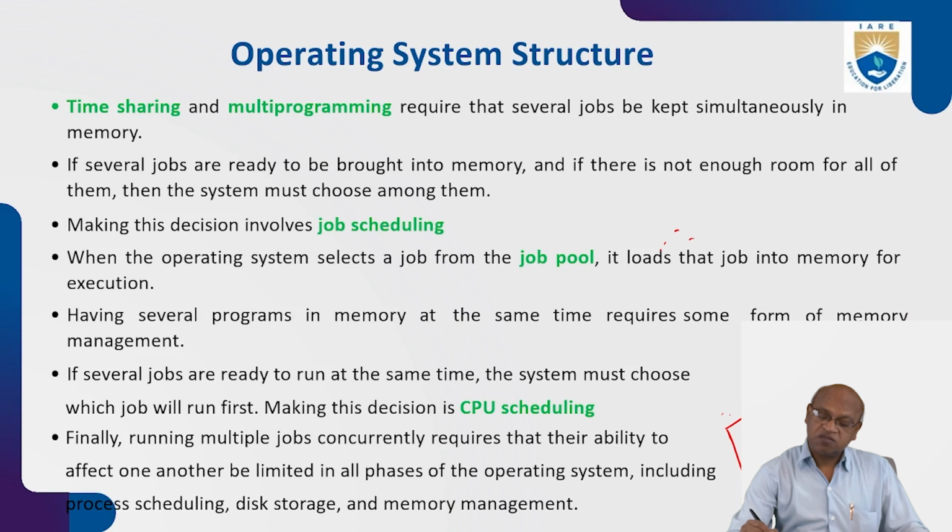In the OS, there are a number of programs. Some of the programs are related to process management. Process management is nothing but execution of the program. The OS will monitor how the microprocessor should work. That is called CPU scheduling. The CPU is hardware, so how your hardware should work, those programs are there in the OS.